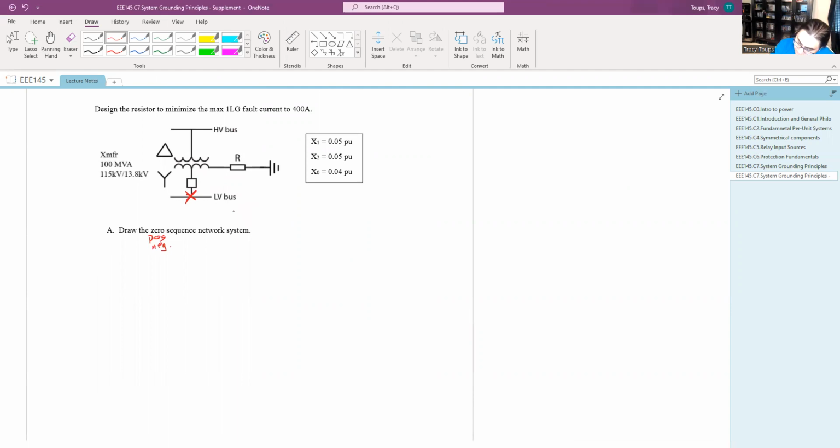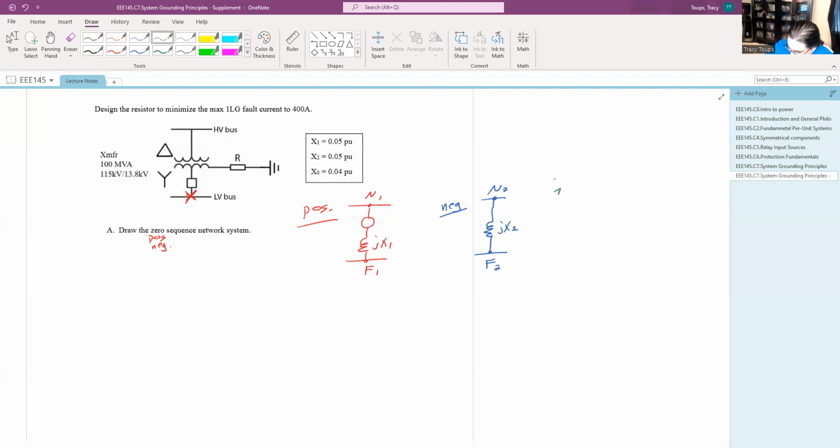Now, if you remember, the positive sequence component, you can have your N1, and then we're going to have a source, a positive sequence X1, and we're going to have F1. That's your positive sequence network. Your negative sequence network does not have the source anymore, right? That's shorted. So N2, and we're just going to have the jX2 impedance, and we're going to go to F2. Ideally, there's a fault happening, and we're just going to go through the X2 impedance.